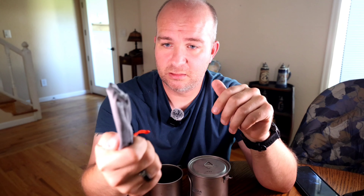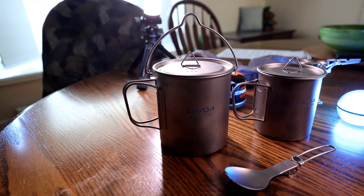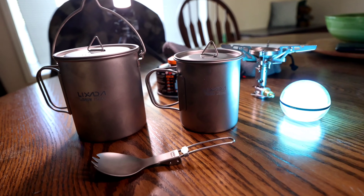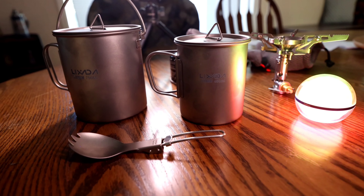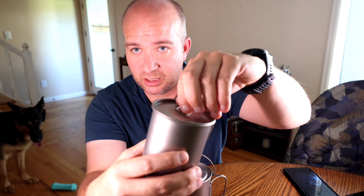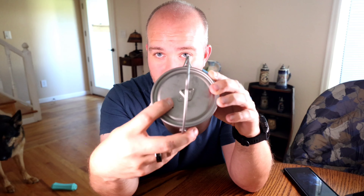The next piece goes inside the 750ml pot. It's got a drop hole — squeeze, lift, and slide. Open up the opening and toss it down. It's another cup, specifically a cup — not a pot. It's 450ml. Now this one, the lid is not built the same as the pot. It does have the little slot so the handle stays up, but this lid does not lock in. And it's a cup — do you need it to lock in? I don't think so.